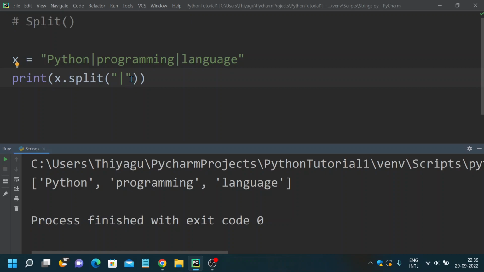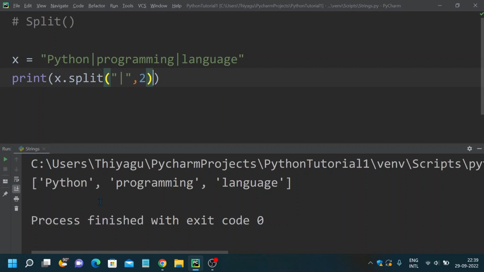Another thing to add here is that there's an option to add a maximum split parameter. I'm just passing a comma and 2, the maximum value. What will happen is it will split based on the pipe delimiter that I have given, and it will split only 2 times.